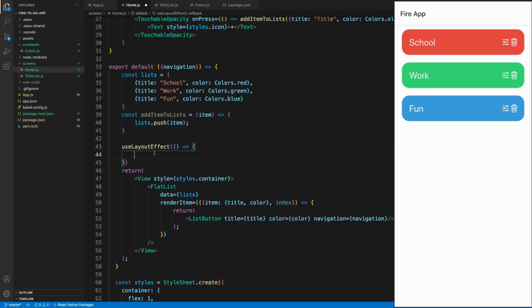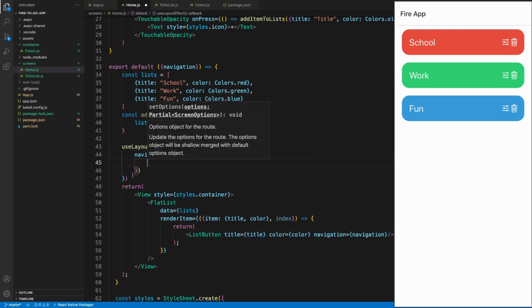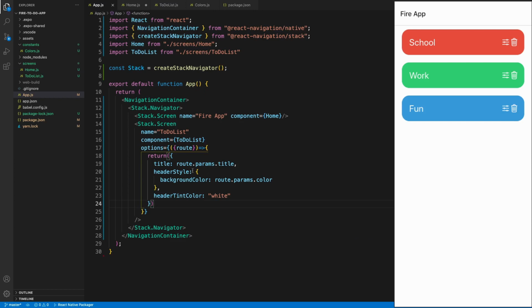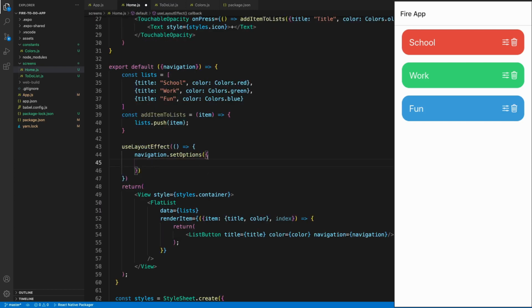So we're going to do navigation.setOptions. You notice how we passed in some options right here. We could also modify these options by doing navigation.setOptions. And then we're going to pass into this a headerRight option, which tells it what to render on the right side of the header.